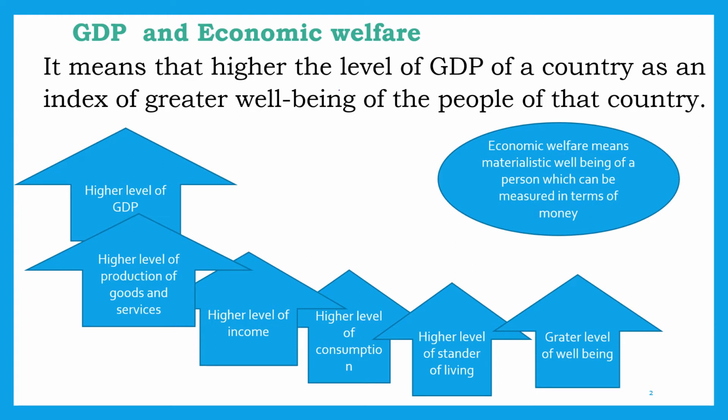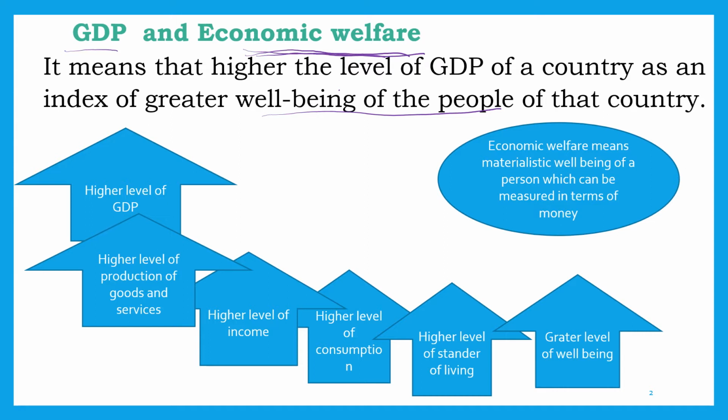Dear students, today we are going to discuss the limitations of GDP as a good index of measuring economic welfare. What do you mean by GDP? GDP is the income of a nation. Then what do you mean by economic welfare? Welfare of an economy. It means all those things which can be brought directly or indirectly into the measuring rod of money. That means we can say well-being of people. We call it economic welfare.